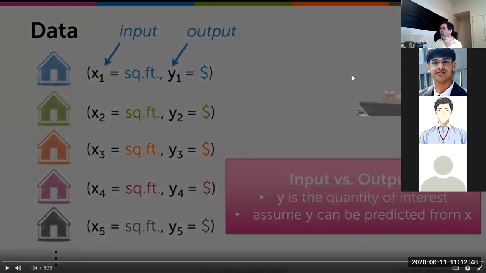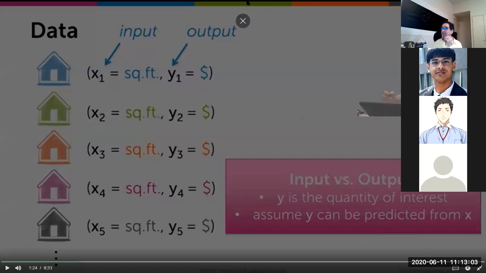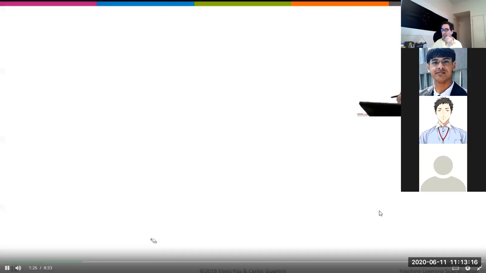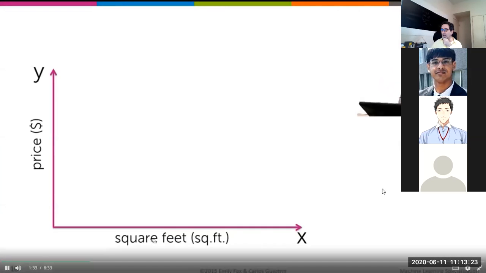Now, in statistics, in regression, for the output variable, they always use Y. Please remember that. We always use Y for the output variable, and the input variable is X. So I'm going to take my data and plot it X versus Y, where X is the square footage of each house and Y is the sales price.